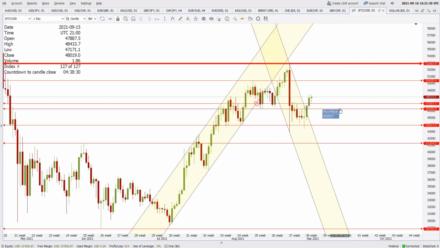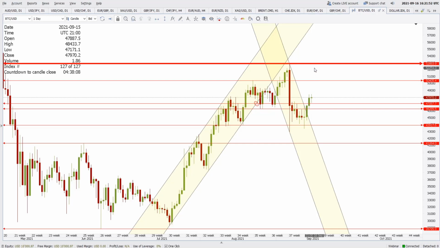Bitcoin is trying to regain its strength. Yesterday it gave a very sound, decent close at around the 47,868 level. Today it has made an intraday low of 47,171, which was very close to the level that we had created, 47,057, as a support, and now I am expecting 50,405 as the fresh resistance in this market.